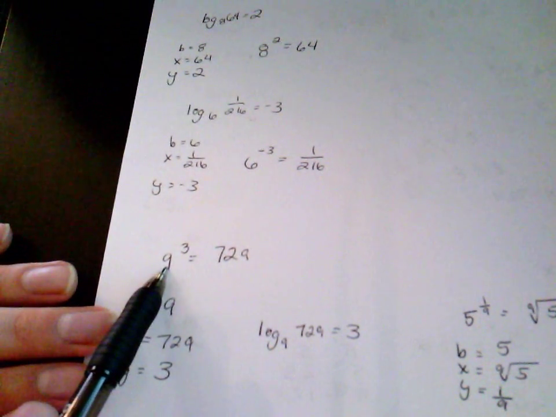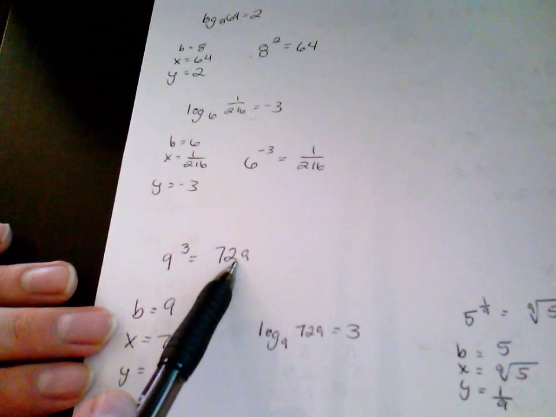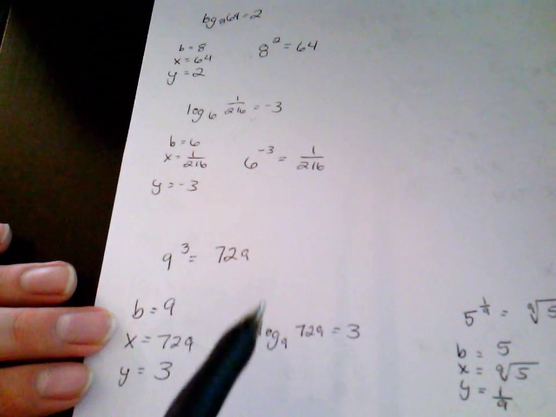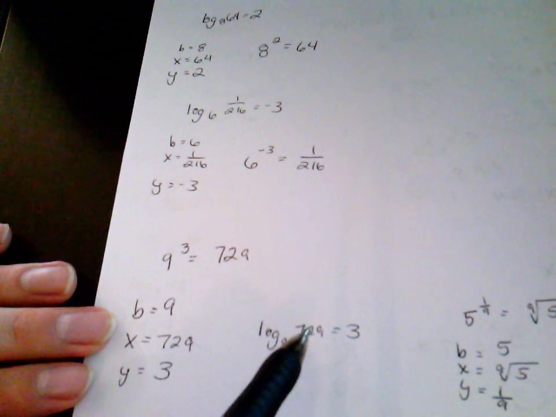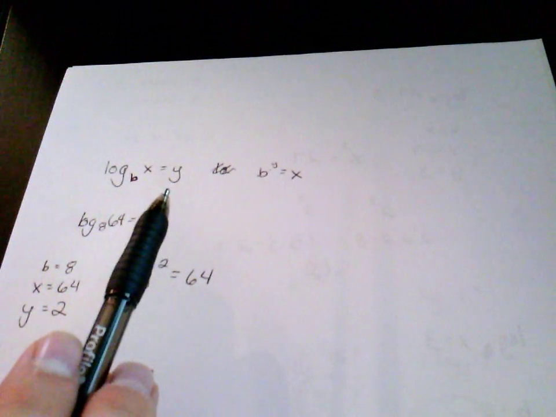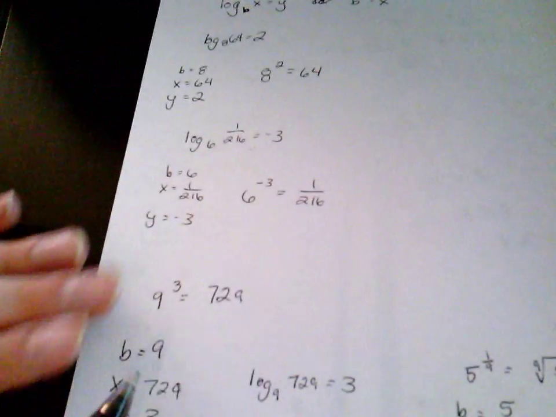All you're doing is you find your b, your y, and your x. Okay, your b, your y, and your x, and you just plug them in the opposite direction. So you put your b, your x, and your y, as stated up here with these two formulas. That means you can go from this to this, or this to this. Okay? So as you guys can see, I started back up.